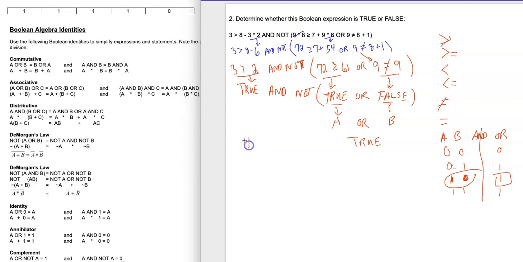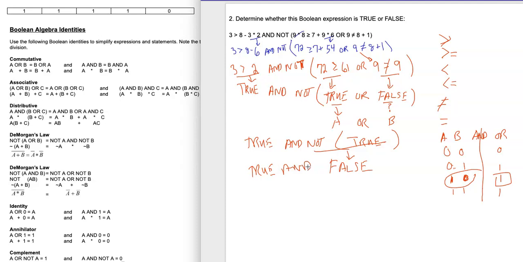Okay, rewriting everything else, moving into this step, we have the original true up there, the original and, and the word not. Now this set of parentheses is still there. It's around the true. And when you have the not operator followed by a set of parentheses with the true, that simplifies to the opposite of true. And the opposite of true is false. So we have now simplified this step into false. I rewrite everything else, the true and the and.